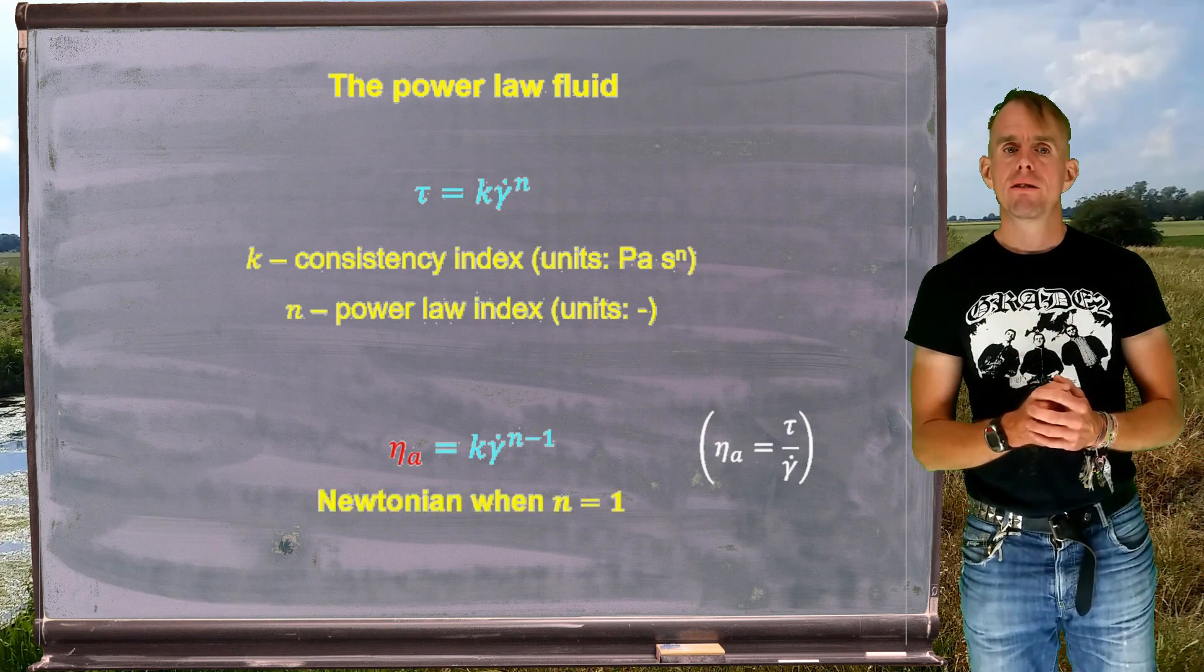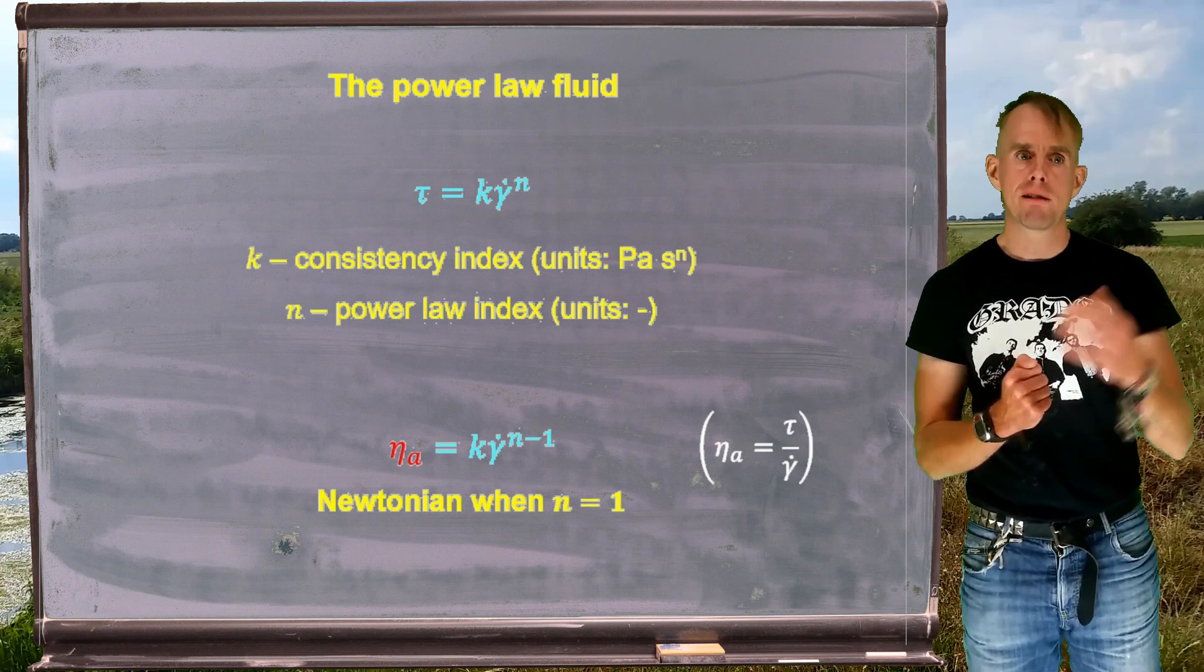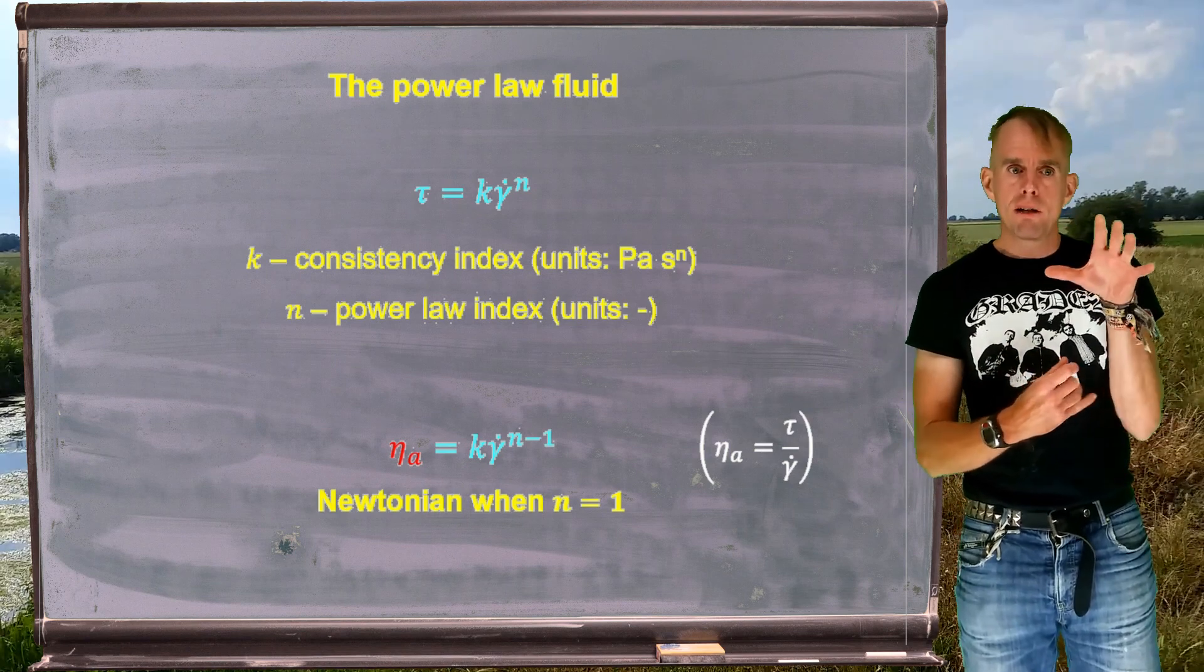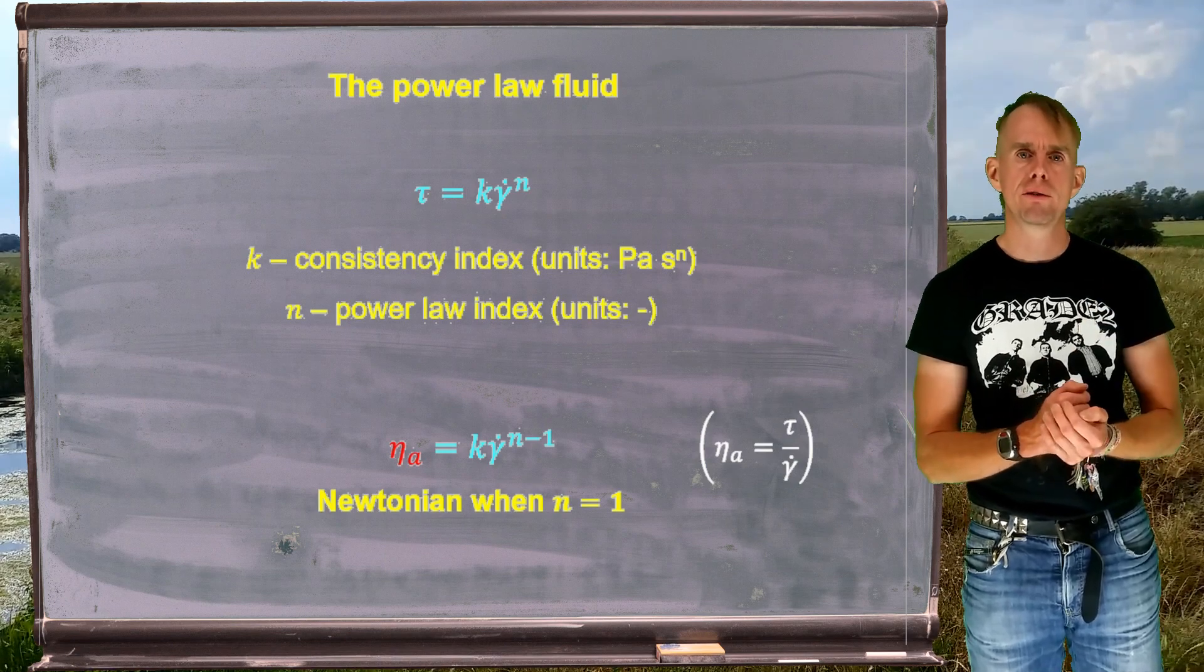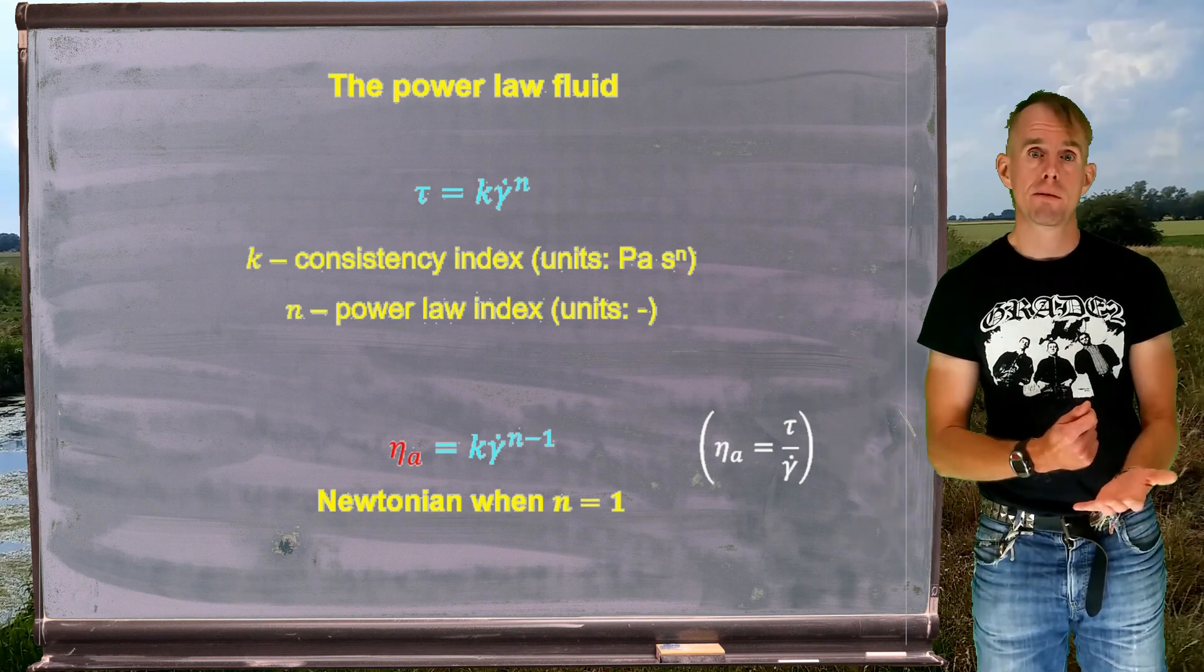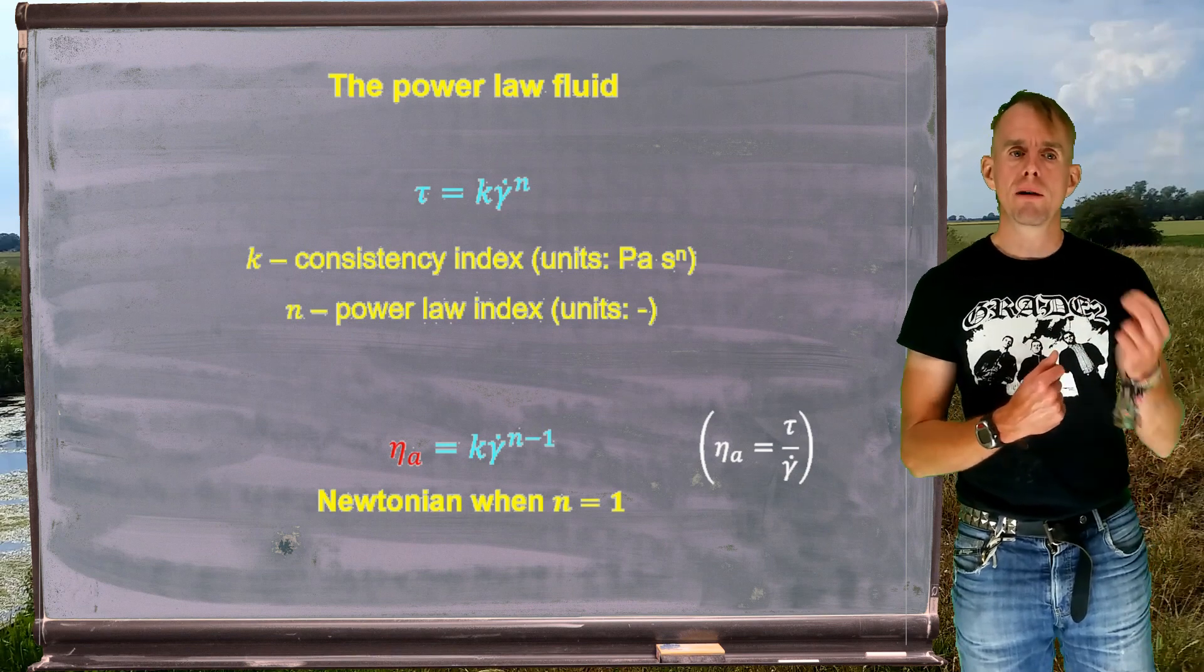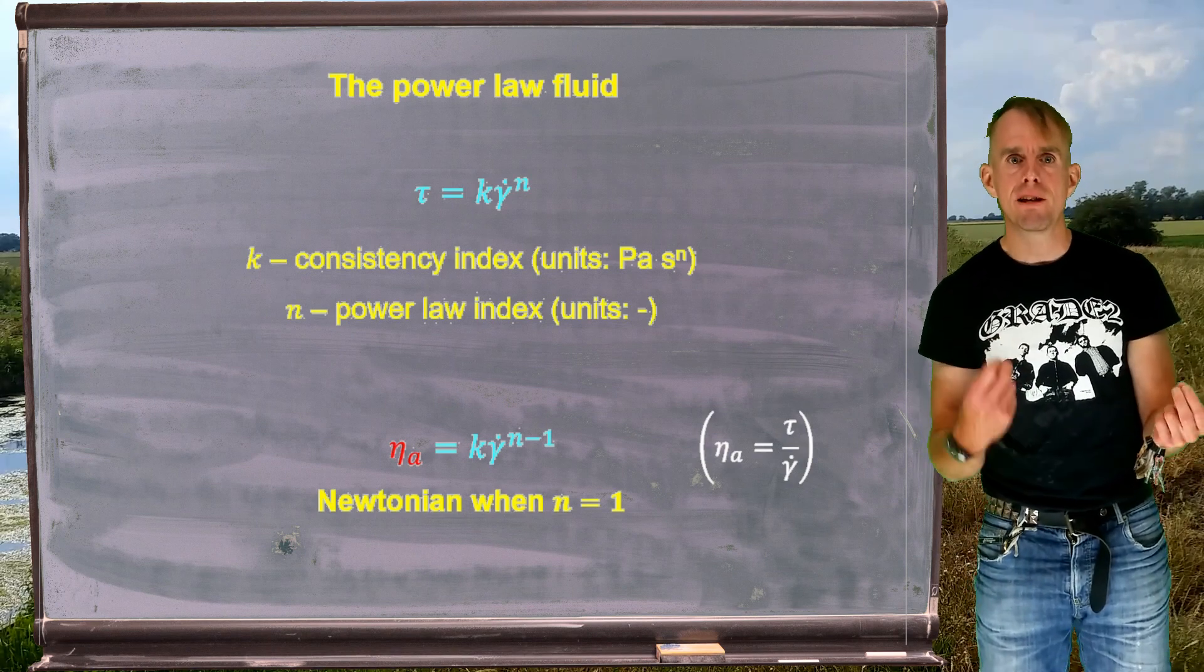Now, the Newtonian result is revealed when n equals 1. If we substitute n equals 1 there, we have my apparent viscosity, eta_a is just k. And k, my consistency index, becomes my viscosity. Now, as a point of note, it's very, very, very useful to know under what conditions a generalized Newtonian fluid model reverts back to being Newtonian again. Because when you've done two or three pages of algebra, some of which involving powers divided by powers, which is something that is very easy to make a simple error with, cross-checking your solution by setting, for example, n equals 1, and seeing whether you recover a Newtonian result, is a very, very thorough error check.